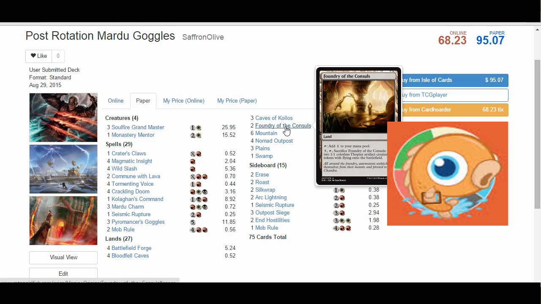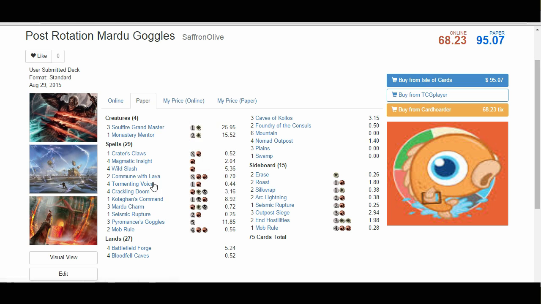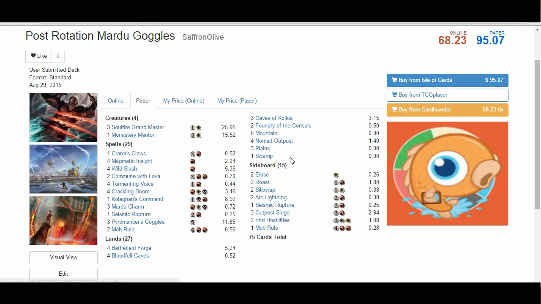So it is a 27 land deck, but that's okay because we have Magmatic Insight and Tormenting Voice, which allow us to discard lands and turn them into new cards. And you need a lot of lands if you're playing Magmatic Insight. You can't play this in a 20 land deck or something.